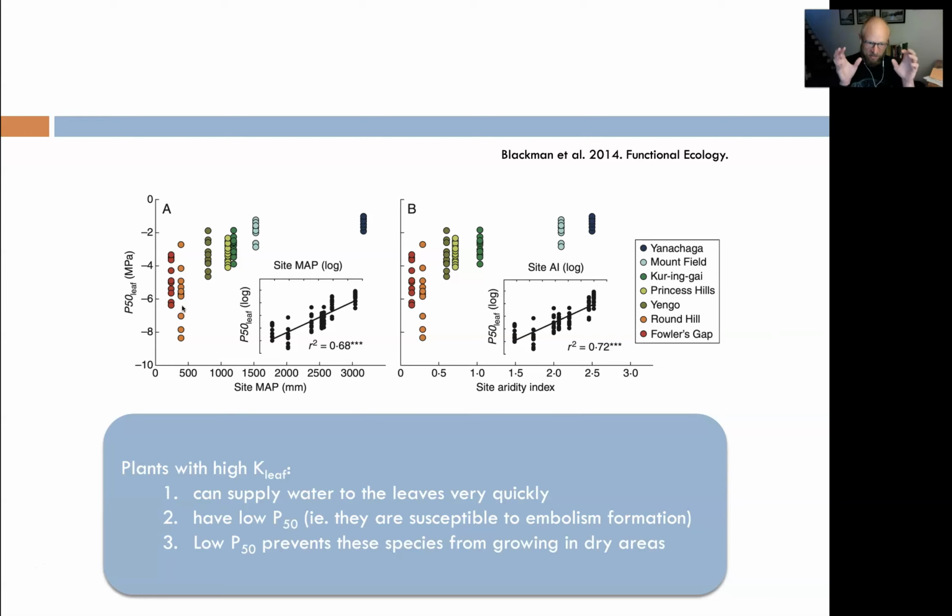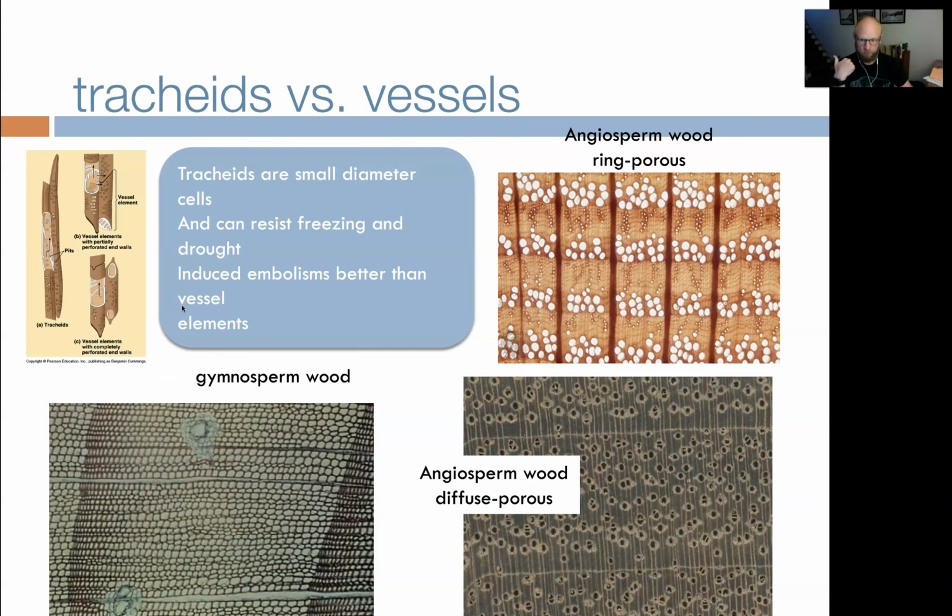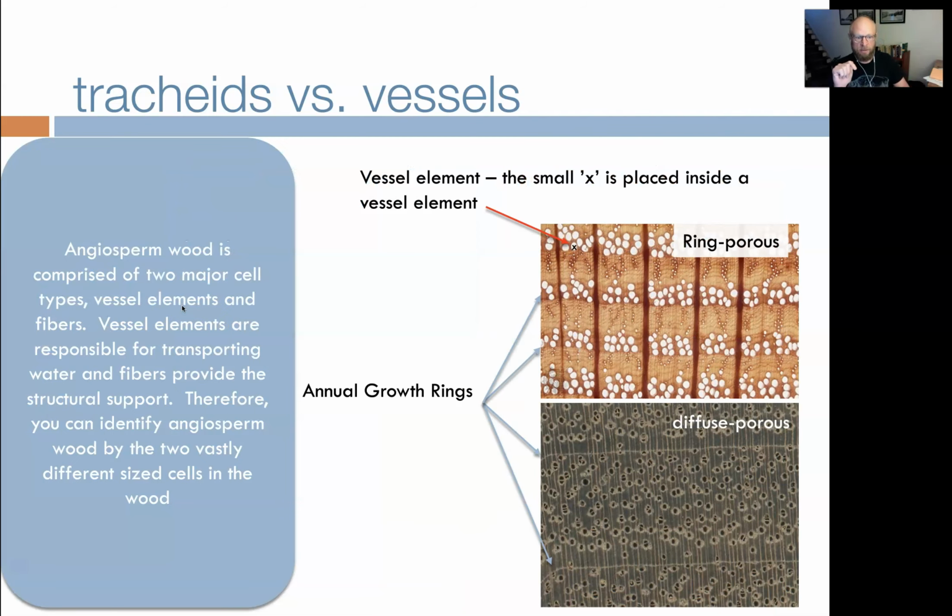So this is where I think, and I like this intersection of plant physiology and distribution of species and ecosystems, is this one little cell that's dead when it's actually operational in a plant, that has a huge impact on where a plant will and will not grow. So I think that's kind of a cool linkage. Okay, just again to remind you of the difference in the cells that these different plants are using, tracheids versus vessel elements. You know all of this, but it's here if you want to look over that and refresh yourself on those aspects.